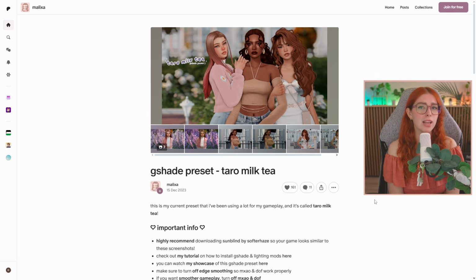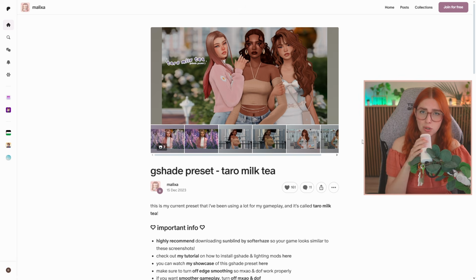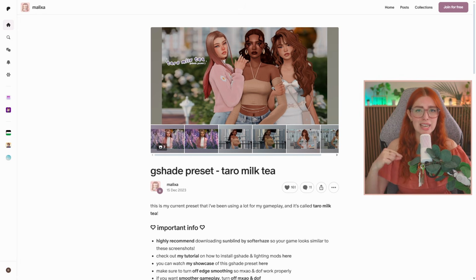She also talks about Sunblind. I've talked about the Sunblind lighting mod in a couple of my mods videos before. Again, it's not a regular mod that you have to install. You have to go into the game files to actually install it, and it completely overhauls the way that your lighting and your shadows look in game. I personally don't use it at the moment because it is quite heavy to keep updated, but let me know in the comments down below if you'd be interested, if you're going to download this preset, or if you're just in general interested in that. But for now, I would say you can still download this preset and use it without having Sunblind installed. It's just going to not look exactly like her screenshots, but I still think it looks absolutely stunning.